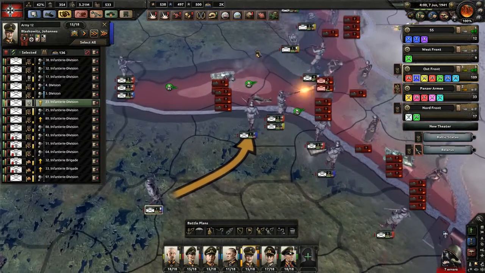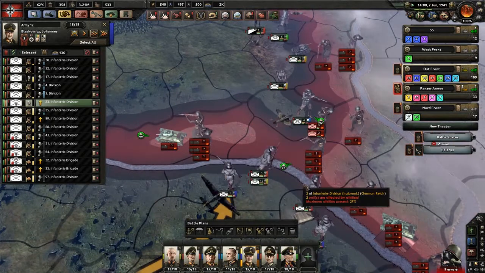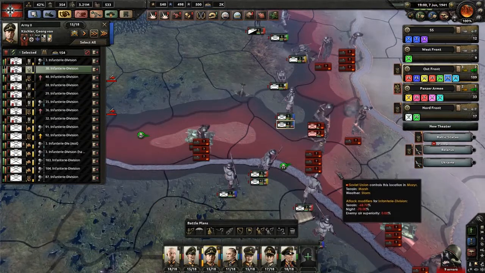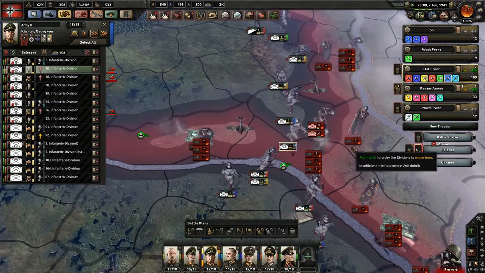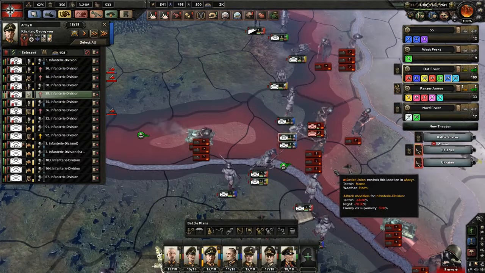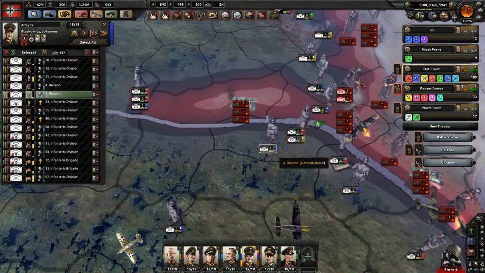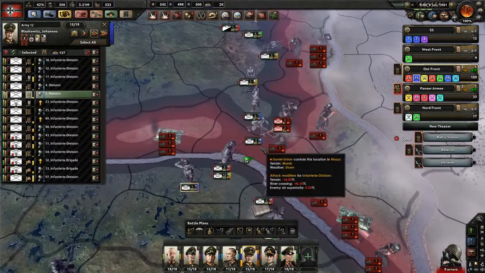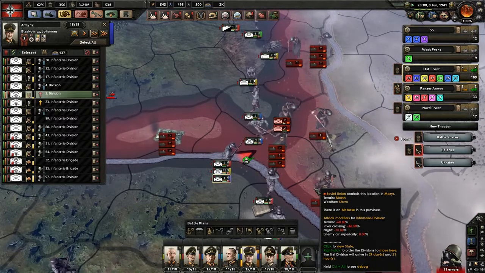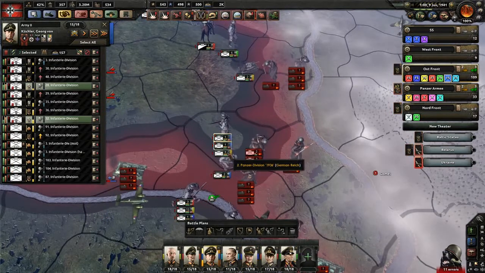Ausrücken. I'm trying to cut these guys off here. Befehle. Befehle. Angetreten.